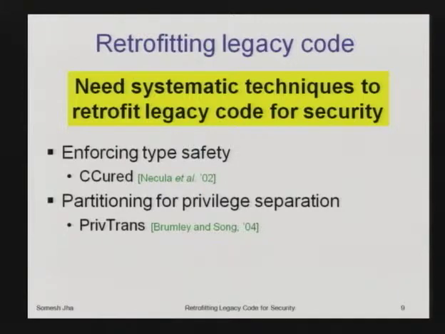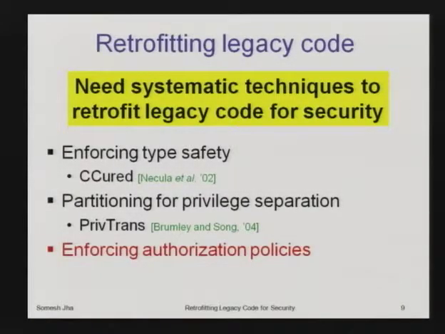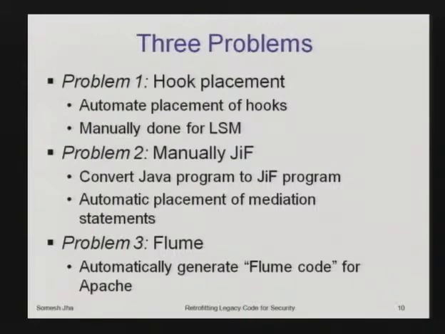There's another work from Brumley and Song. What they do is, suppose you have something like an SSH server, you don't want to run the whole thing in a privileged mode. You only want to run the component that really needs the privilege in a highly privileged mode. So they have a static analysis technique where they can partition and give you the smallest component that you need to run in that mode. Okay. So there's some other work which I'm not going to talk about.